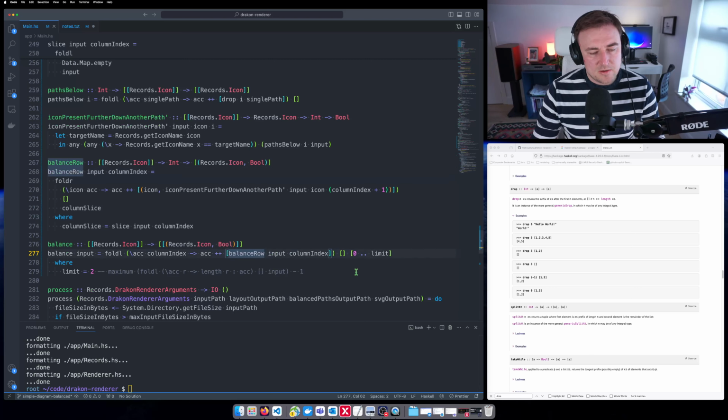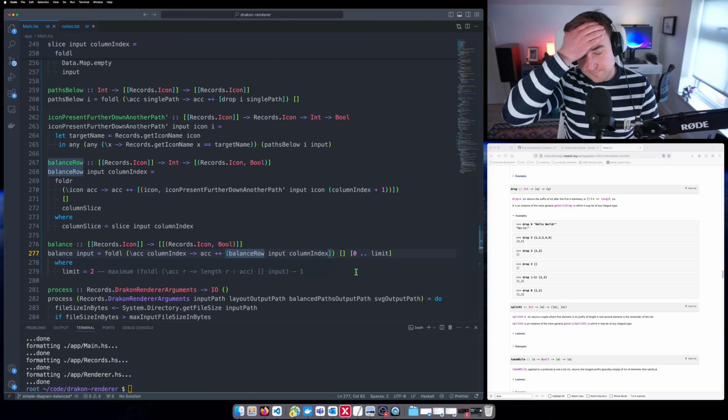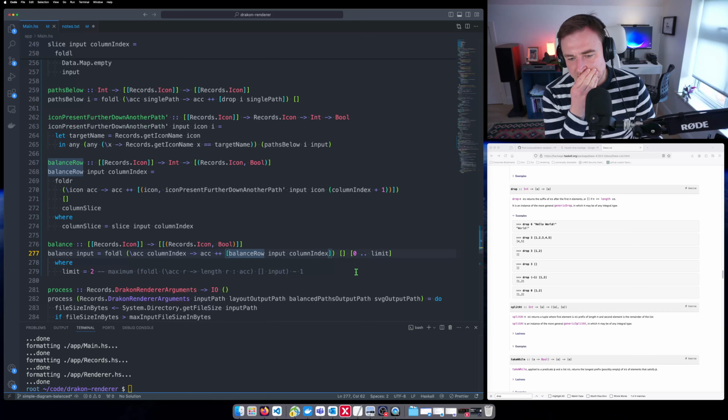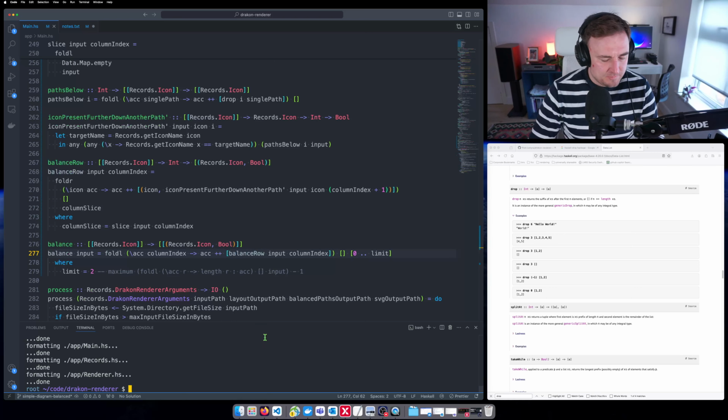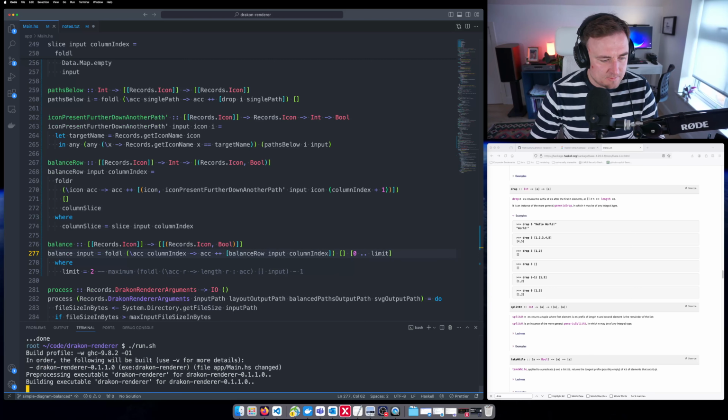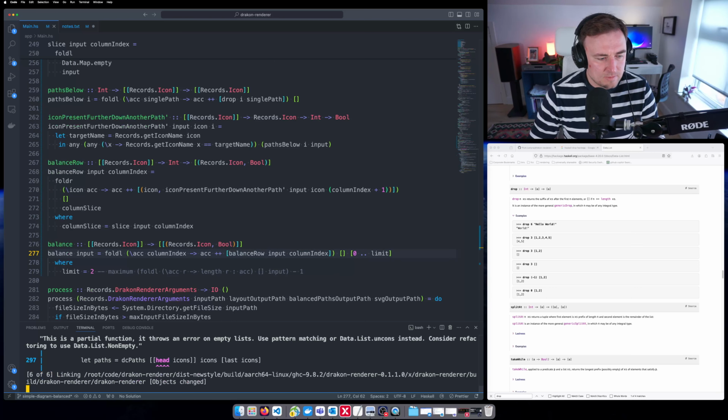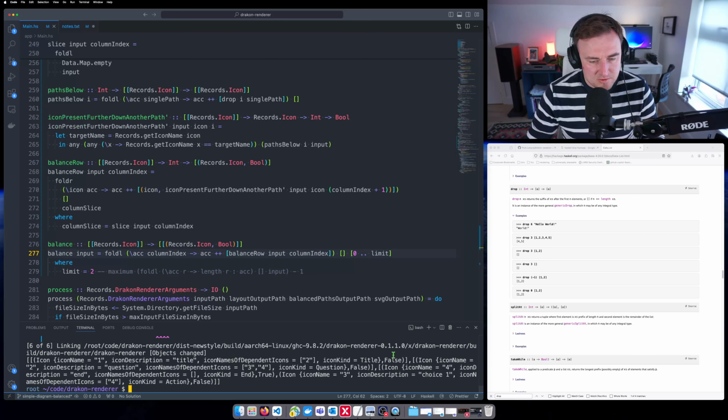And this most likely won't be a fold. So now just a quick glance. 1 false, 2 false, 3 false, 4 true.